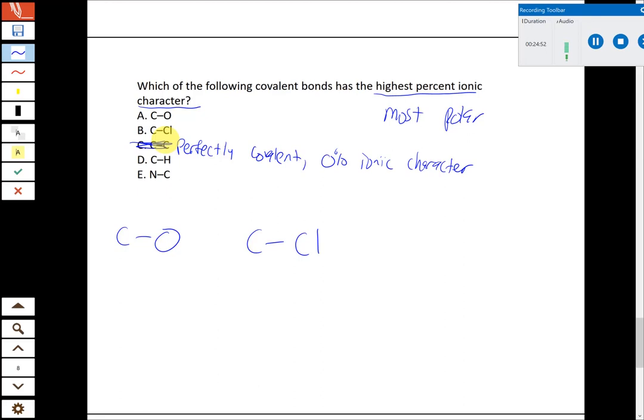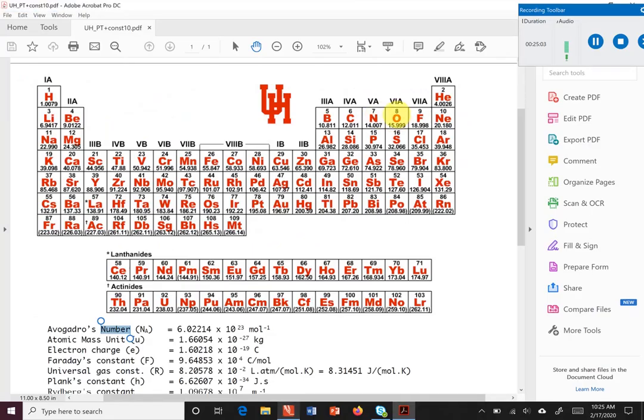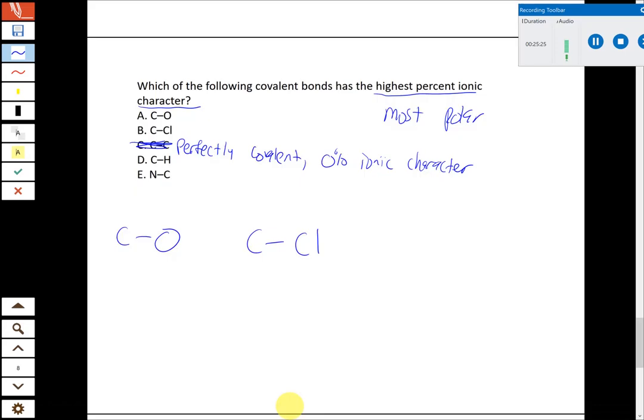Here we're looking for the one that's the most polar. But for the rest of these, we're going to have to compare. So if we go CO to CCl, this one, again, it's not always the most obvious. So oxygen versus chlorine, they're both more electronegative than carbon. The question is, which one is a greater difference? So you notice that to go to oxygen, we go 2 to the right. To get to chlorine, go 3 to the right and 1 down. So which of these is more electronegative is not obvious based on their location. So this is where it's helpful to remember the top 3 electronegativity values, I think, just to be able to help orient yourself.